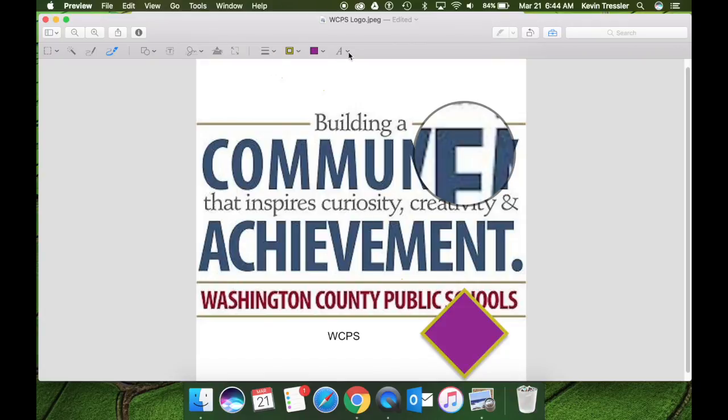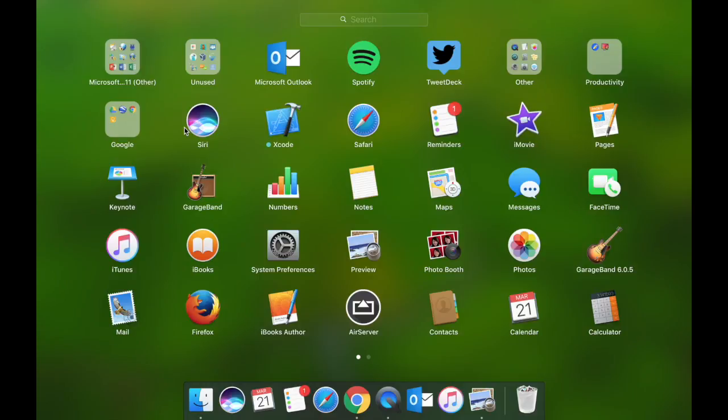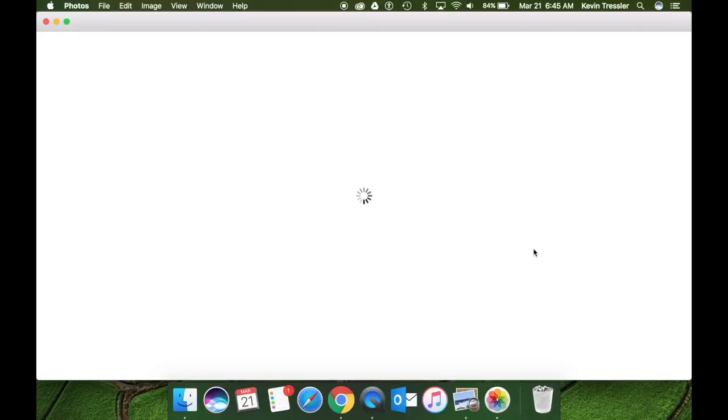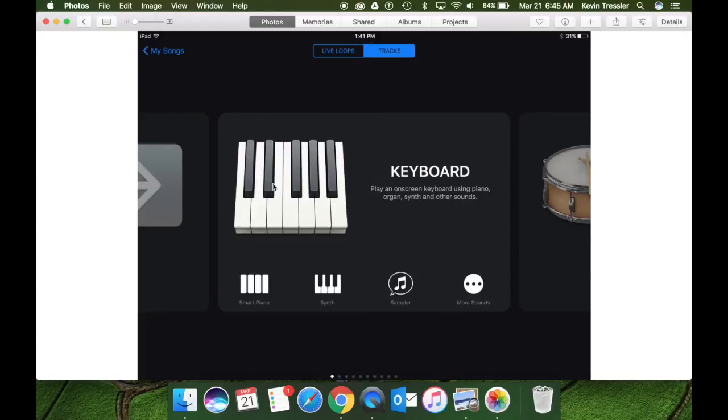And then finally we do have our font editing options as well as our shapes, our lines. So really a nice way to go in, modify, and edit an image that you have that is a file. Now let's say that we've done this and we also want to make a modification to an image that is in our Photos or our camera roll on our Mac. So I'm going to open my Photos app, and within the Photos app, once my photos load, let's say that this is the image that I want to modify. I do not need to send this image from Photos into Preview.